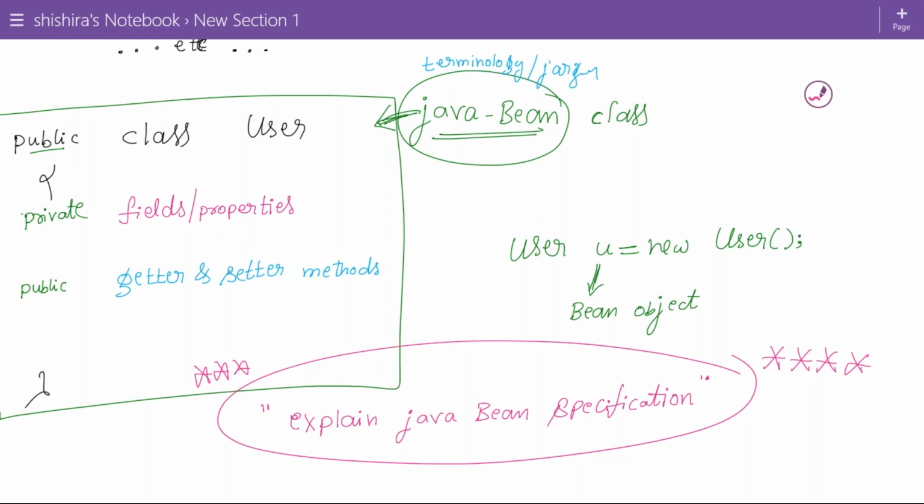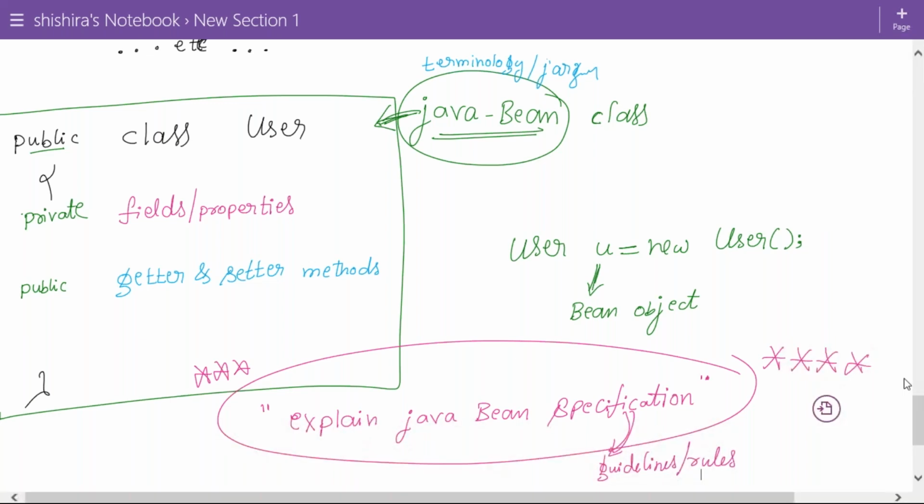Are you clear? What is the meaning of it? We know what is Java Bean now. What is the meaning of specification? Specification means guidelines, or rules. What are the Java Bean specifications, or what are the Java Bean rules? Let's understand the rules of this Java Bean.